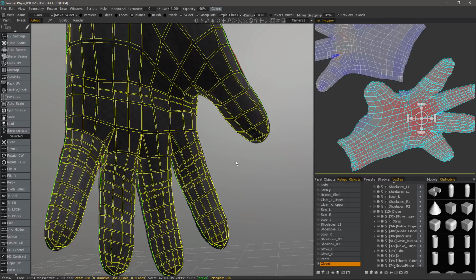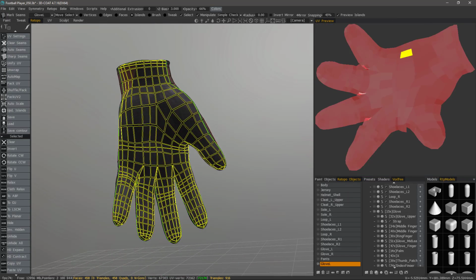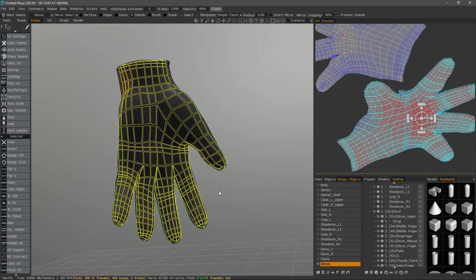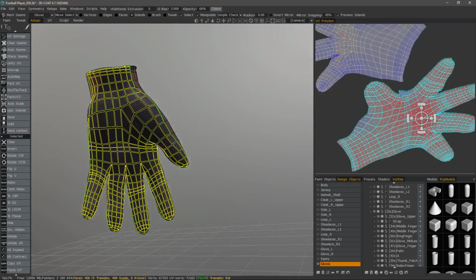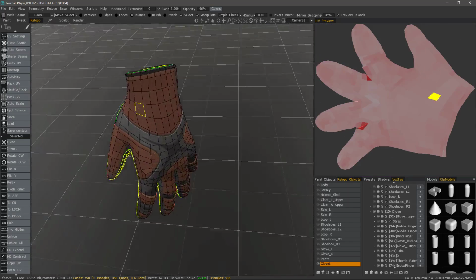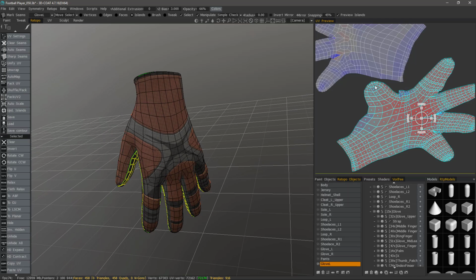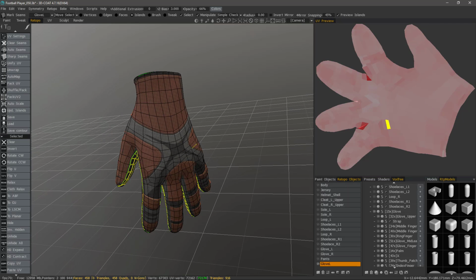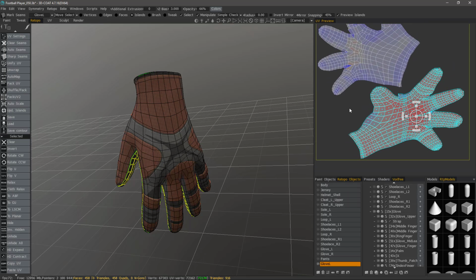Now, one word of warning here. When you work on UVs, it's obviously preferable to do so when you are in a low polygon state. So make sure to go ahead and lay out your UVs before you begin applying a lot of edge loops or any subdivision. Reason being is when you unwrap, it's going to give you a much cleaner result.